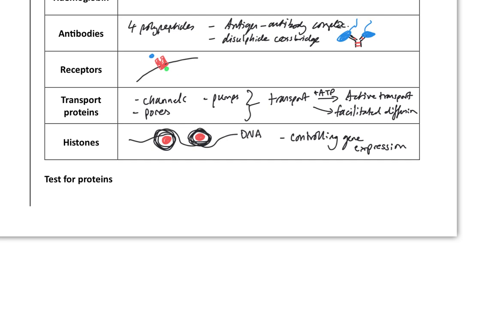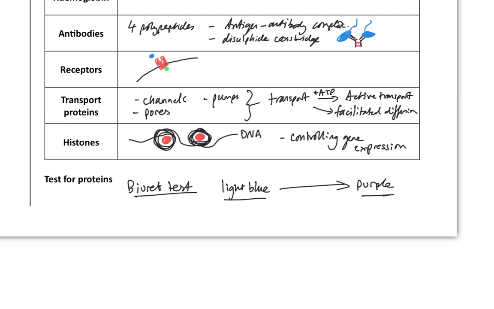And then lastly is the test for proteins, and it's just the Biuret test. And you need a before colour and after colour. Well, it's light blue is the solution, and the positive test means it turns to purple or lilac. Mauve might be mentioned, but yeah, just make sure that you know your light blue and purple colour.